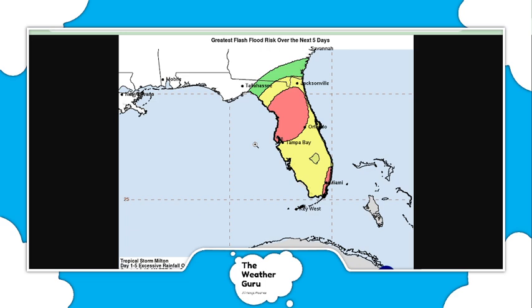And as you can see here, the National Hurricane Center is giving at least a 40% chance of flash flooding. This extends from about Gainesville, Ocala, Lake City, down I-75 toward Wildwood, Lake County, Orlando, and over toward the I-4 corridor, Orlando, Lakeland, Tampa Bay, and back into the Bay itself, St. Pete, up toward Spring Hill, Weeki Wachee, and Crystal River.